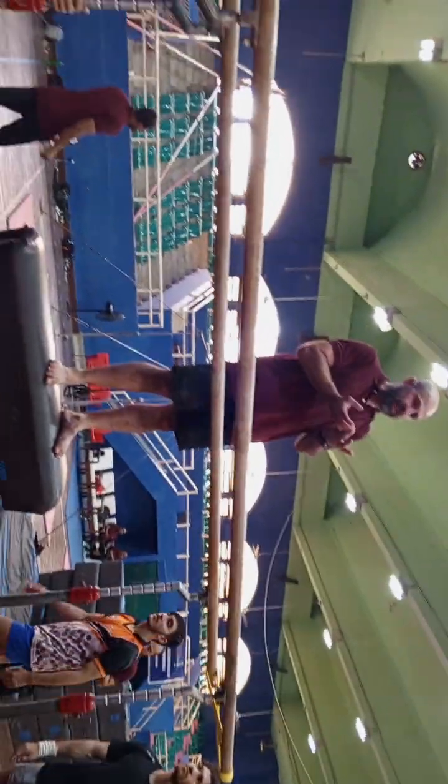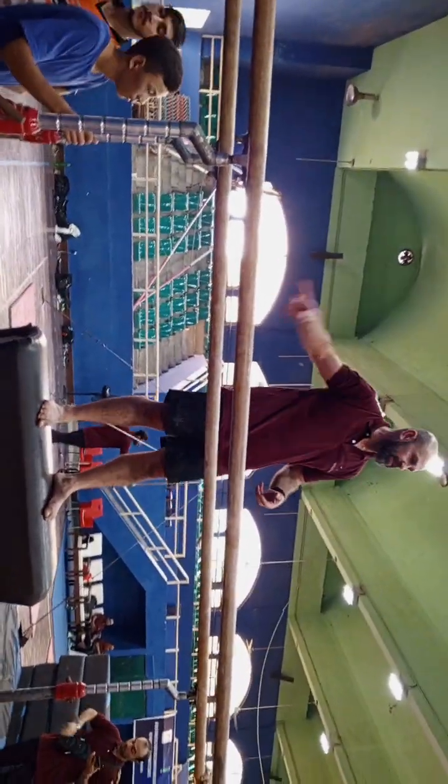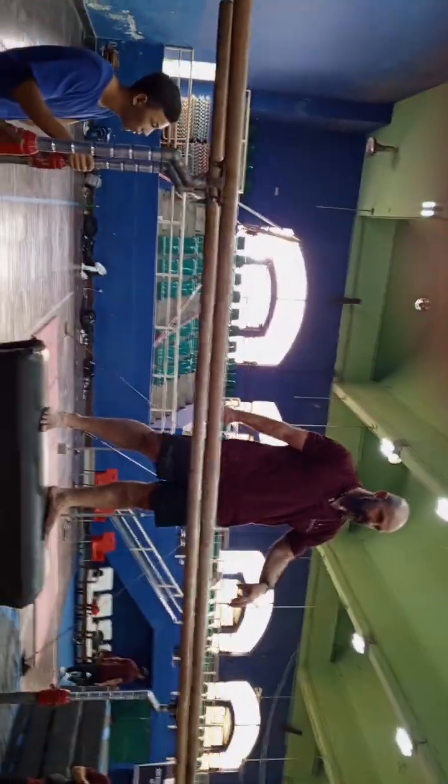Today I'm doing this to be focused on one apparatus. But with gymnasts, you need to have the gymnast always active and do some small pauses to work, okay?